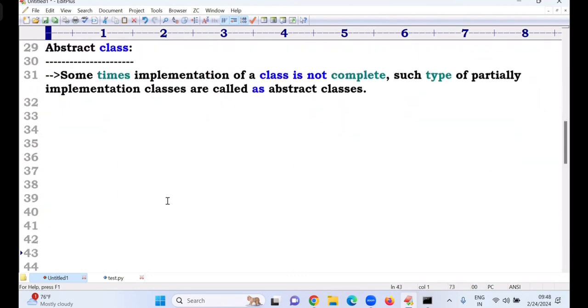Sometimes implementation of a class is not completed. Such a type of classes are abstract classes.